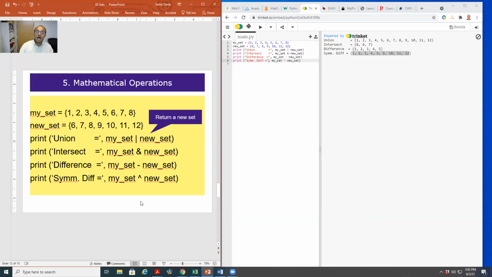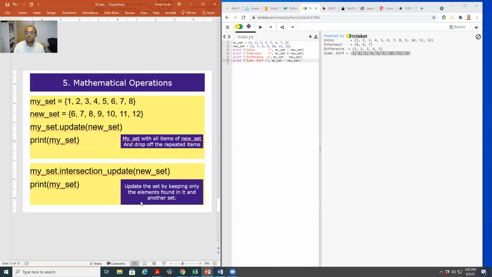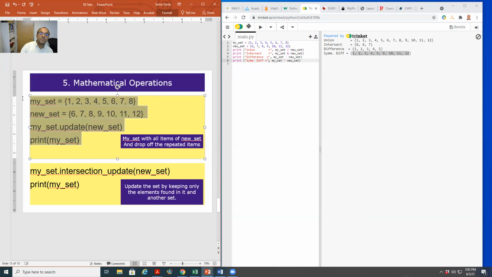But now let me show you another method that we can use, which is update. In the update method, I update one set by calling a function here. So here I have my set, new set, sorry. Okay, and I need to update my set with all the items from new set.